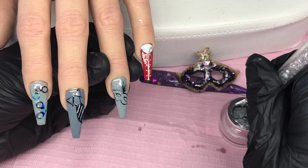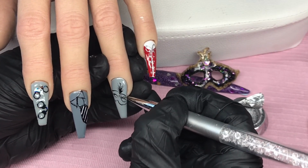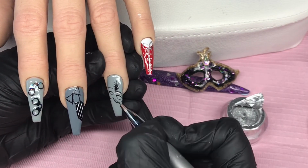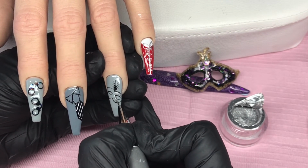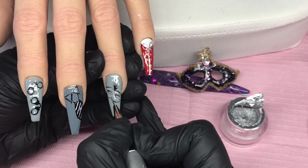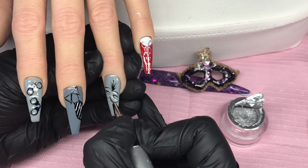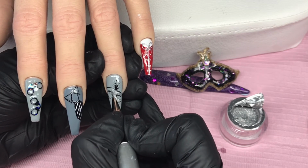So clean off my brush, coming in with the next colour. We're going to use silver to fill in that mask, because I believe Anastasia's mask for that ball is a beautiful silver, so that's what we're going to do. So first of all, I'm just going to outline the eyes and then come back and fill it in. Do that all the way around the mask.